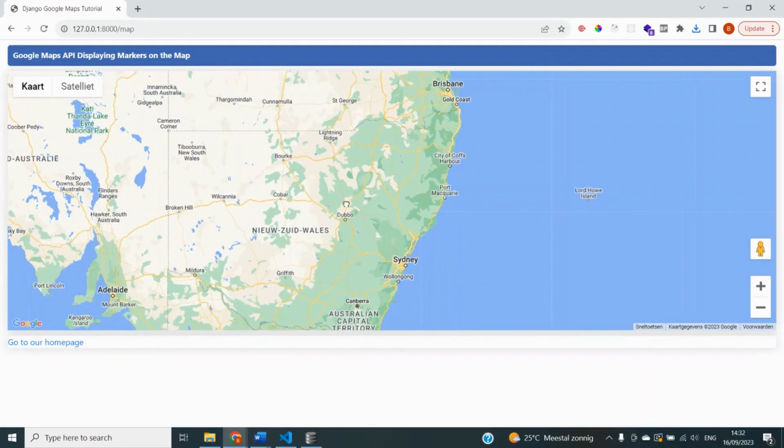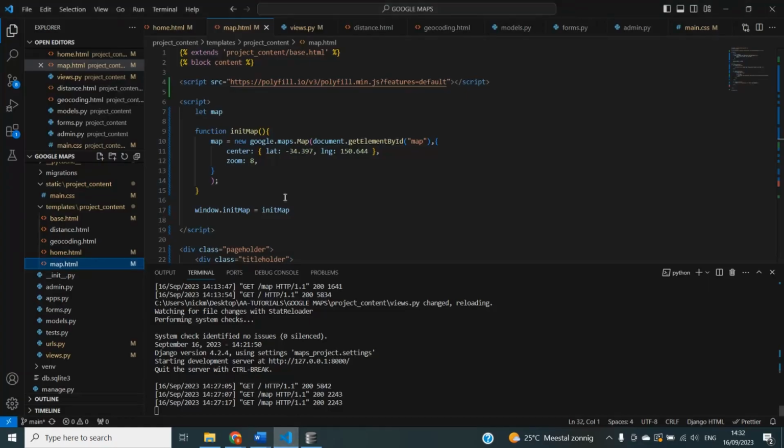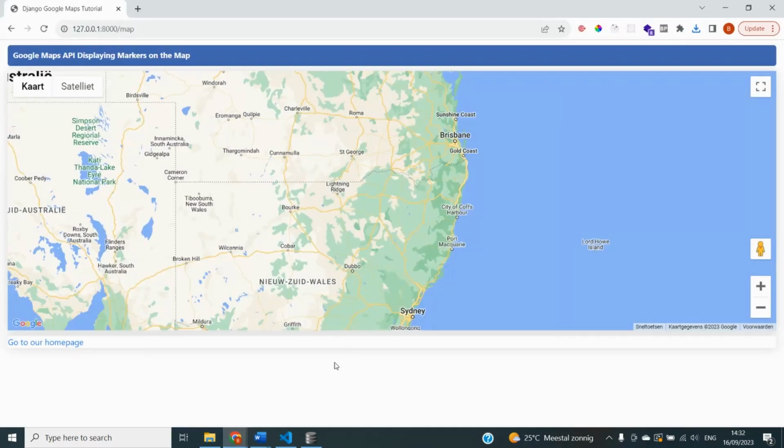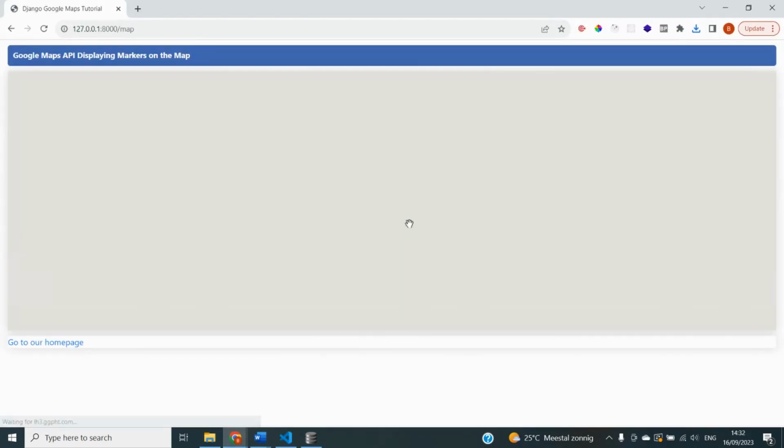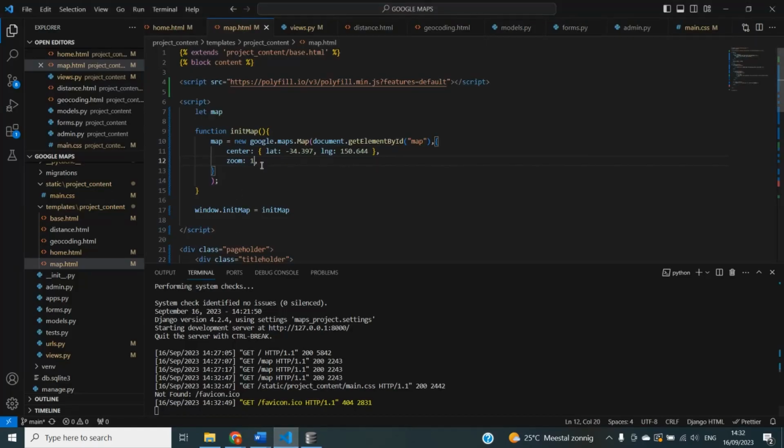Now there are quite some things that you can change to your map's configuration. I'm just going to show a few right here. So the first thing that we also already set is the zoom level. I can change this zoom level, so I can put it to 1. And as you will see in my application, this will result in the map being fully zoomed out. But I can also go in much more detail and put it to 12.